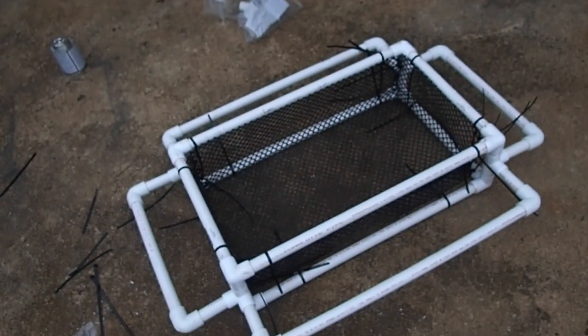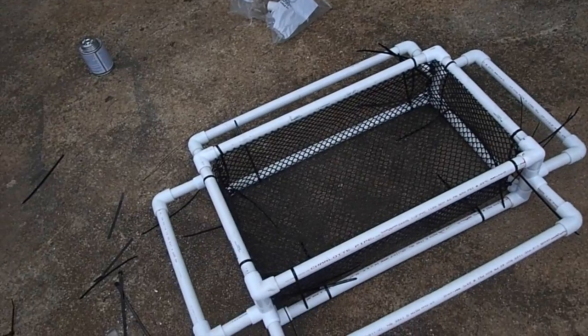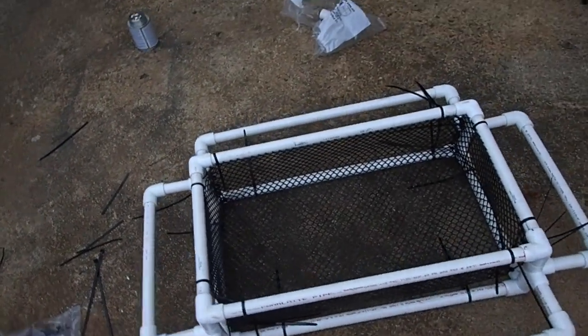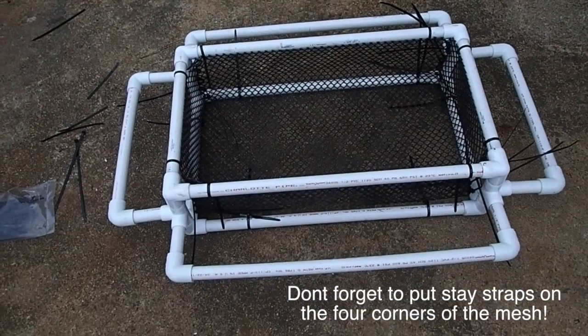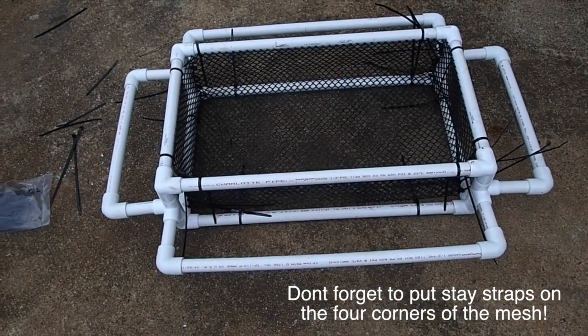Alright, it's basically built now. I got to go in and cut all the ends of the tie straps off. And then we're going to put some floaties on it. But it's basically put together. You can add more stay straps as you want. You know, you can make any modifications you want. But let's go ahead and pop the ends off and try to put a couple floaties on.